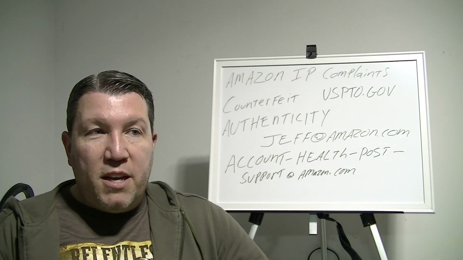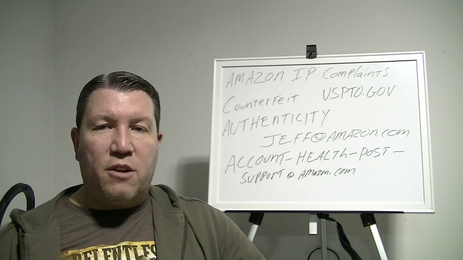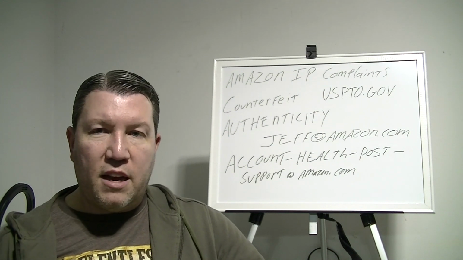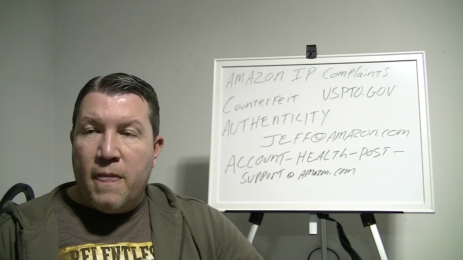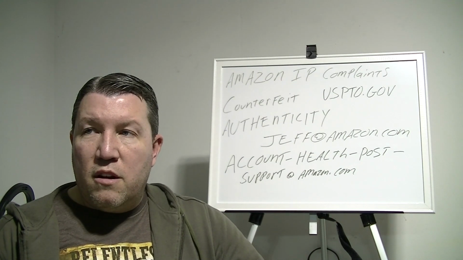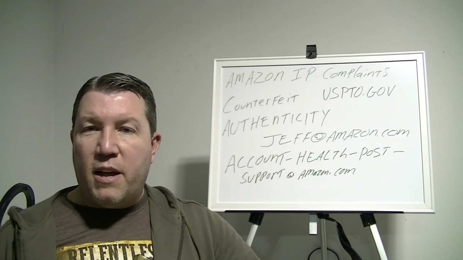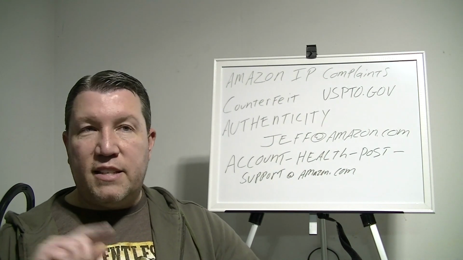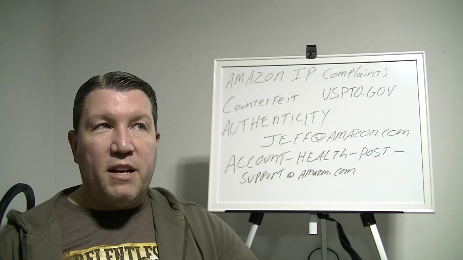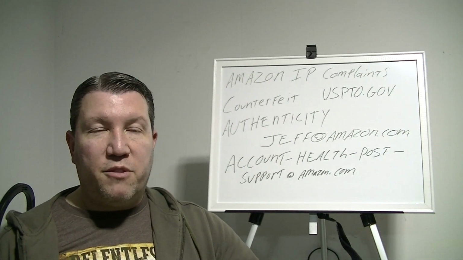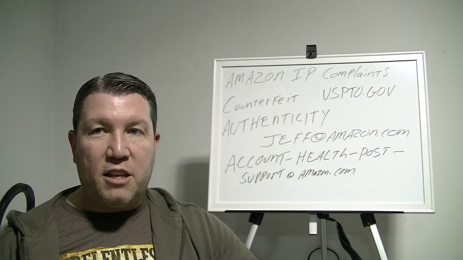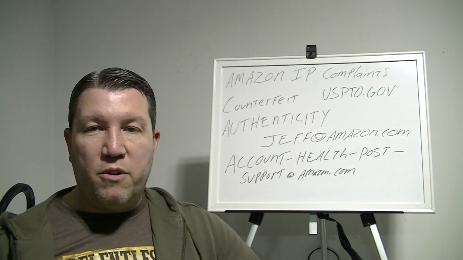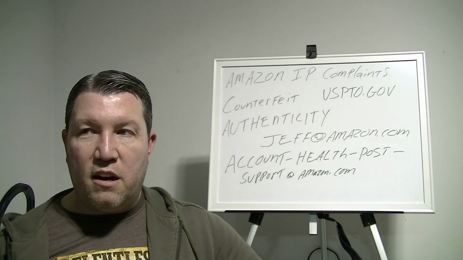I think this year there's been a lot of changes with Amazon, because last year any IP complaints I was getting were just kind of really general IP trademark complaints. They weren't these counterfeit complaints like they are now. And most of those were removed from my account, but they weren't actually removed. They stayed there, but Amazon's response was that there's no further action required on my part, that they've accepted my documents. So it was kind of weird where they would say, okay, you're exonerated, but they wouldn't remove the complaint from your account. It would still stay there.